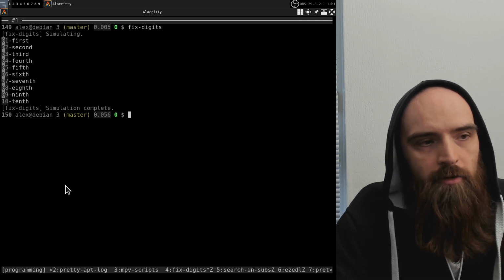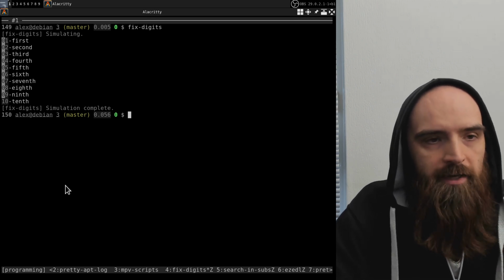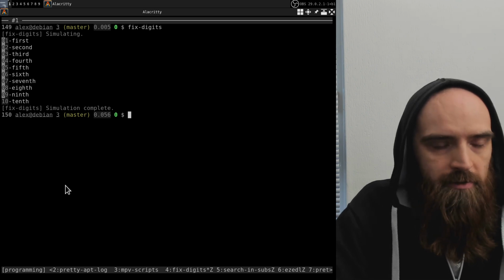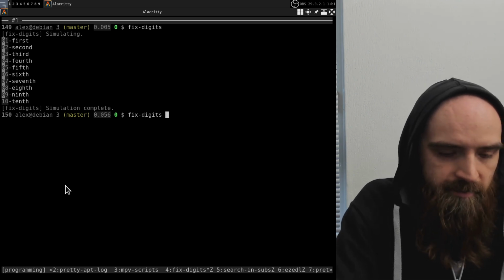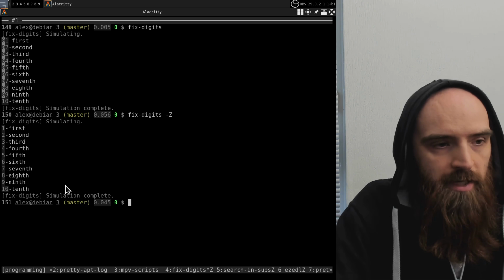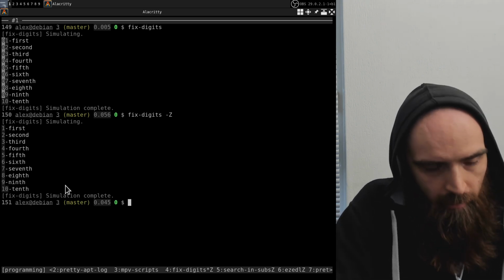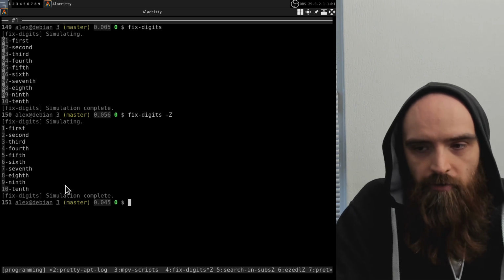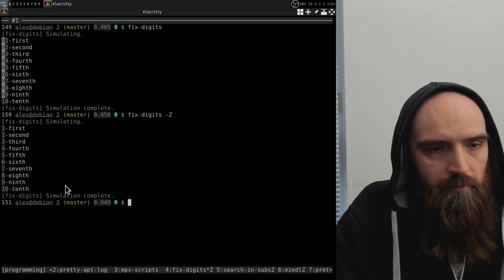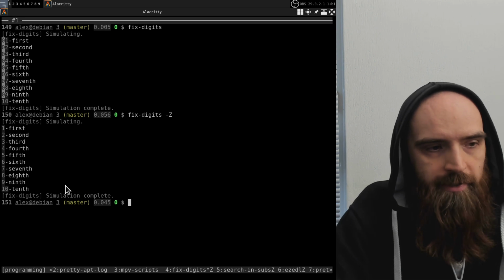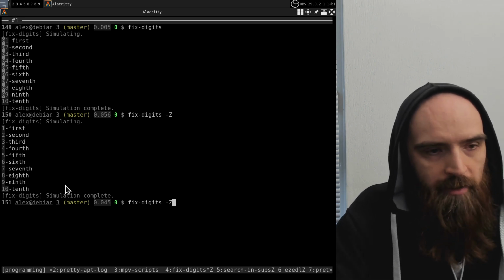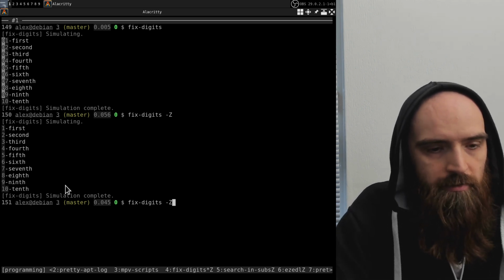By default, it will zero pad just like it has been doing, but you can pass -Z to disable zero padding, so it won't add any zeros at all, unless they're already added to the file names. If you just have files with no leading zeros, this is what you'll get.